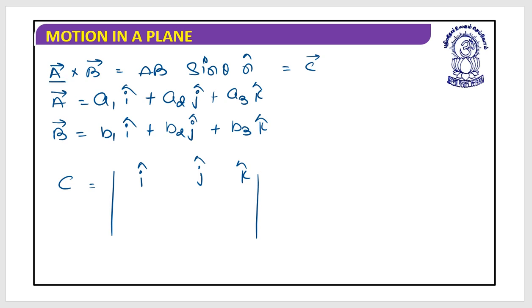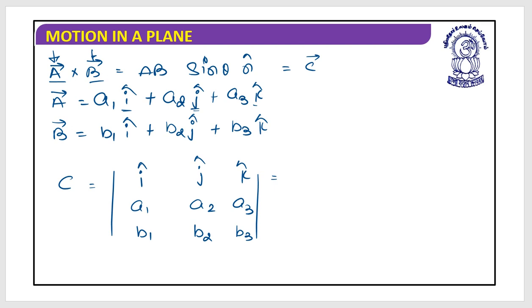Now, as you want to perform a cross b, first it's the a vector. So first you need to write down the coefficients of the a vector. That means I'm talking about the coefficients of i, j and k. It's a1, a2, a3. Now it's a cross b, that means the vector b. It's b1, b2 and b3.